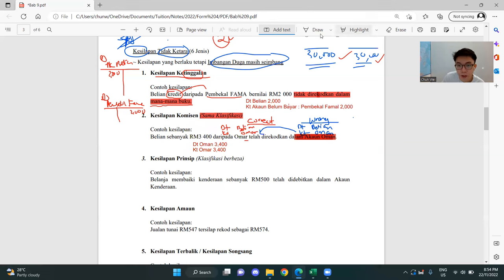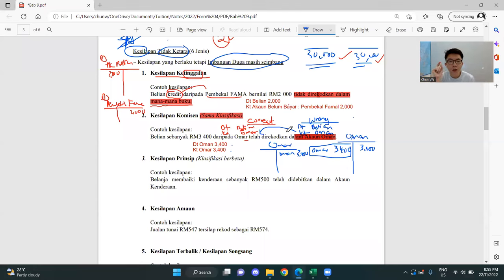3,400. See now, right? So if you are doing an account T, so supposedly there is an Oman account. They go and credit it because this is an ABB, which is a liability. So you credit 3,400. Okay. So now, because it is wrong, I have to take out, there is no account Oman here. We only got Omar. So I have to debit Omar 3,400, send it to Omar. And so I have to open another account for Omar. And because here I debit, so in account Omar, I must credit and write Oman 3,400. That's why. Here you can see that I debit Oman and I credit Omar. So this is called a kesilapan komisyen.